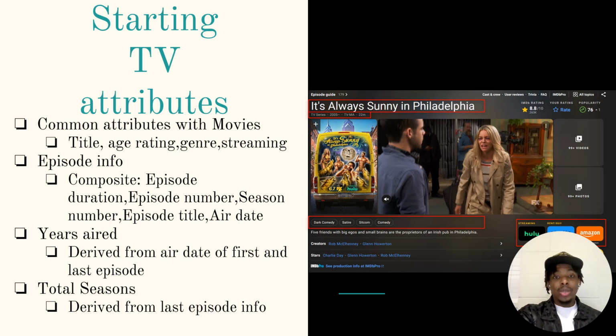Looking at this TV show, we can see the name of the TV show, which is also in this case our key value, because there is no TV show without a name pretty much. Other attributes attached to the TV show entity were the episode info. The episode info was in this case composite, because episode info could have episode duration, it could have episode title, because each episode has a title attached to it, and I'm going to show that in the proceeding slides. And also we can see the year in which this episode was made. So we can see 2005.